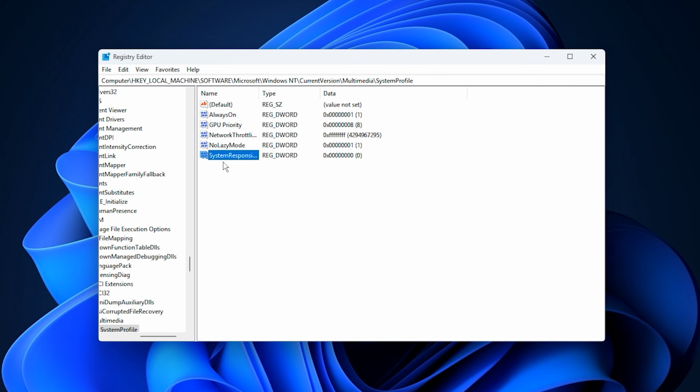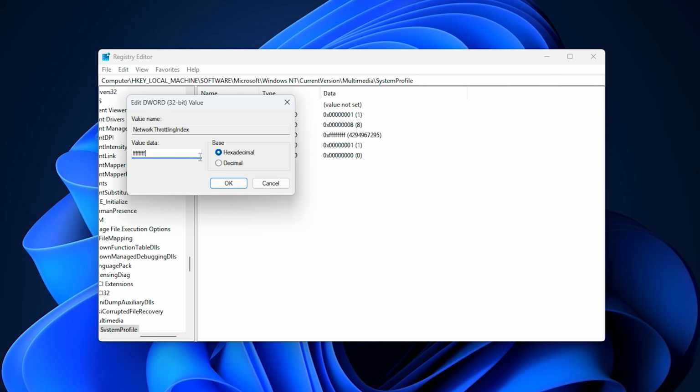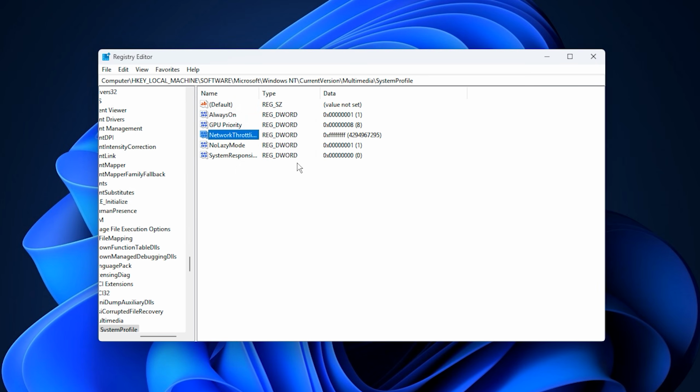While you're still in the same registry folder, there's one more critical tweak: Network Throttling Index. This registry key can limit your network throughput even when your connection is capable of much more, which can result in higher ping and delayed responses in fast-paced online games. Double-click Network Throttling Index, ensure hexadecimal is selected, and set the value to 8 times F. Click OK. This effectively disables Windows's artificial network throttling, giving you the most responsive online gameplay possible. With these two tweaks, your system will prioritize both real-time input and network performance, combining to deliver zero-delay USB response and smoother online gaming.